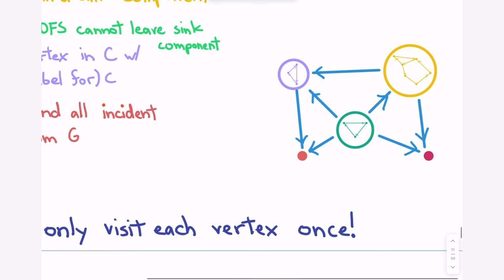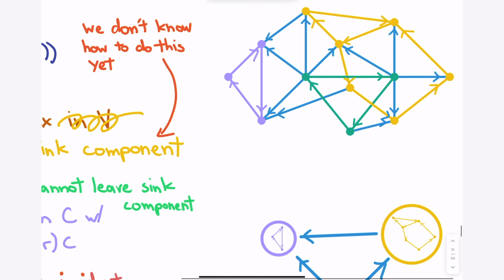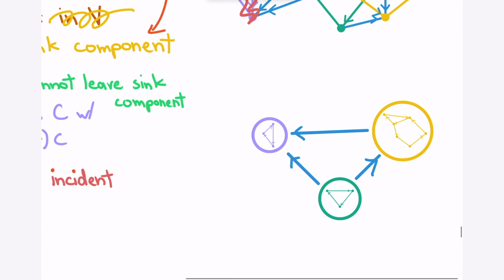So to update this DAG, we've gotten rid of this, we've gotten rid of this. All right, the purple. So pick any vertex here, right? I'll pick this one. I run DFS, it's going to go here, it's going to go here, it's going to go here. Okay? All the vertices it visited are exactly the ones we highlighted in purple. I don't have to do this reverse thing because it's a sink component in the remaining graph. So there's nowhere to go outside of its component. Yeah, it is. So our bottom graph now looks like this.